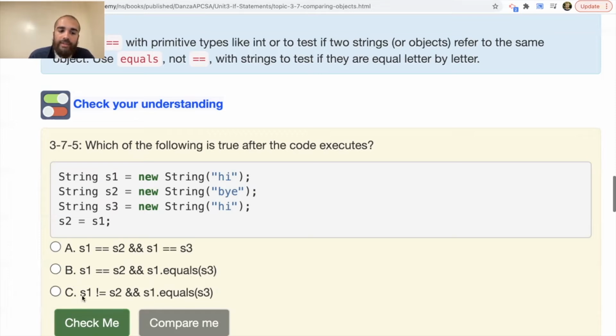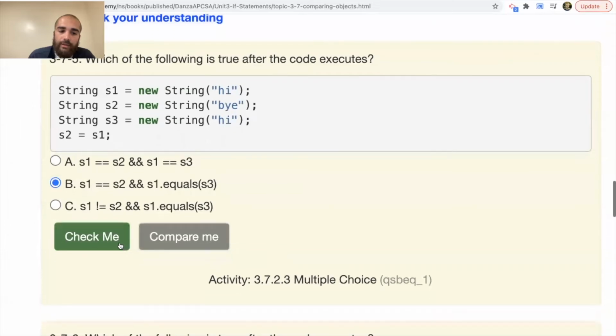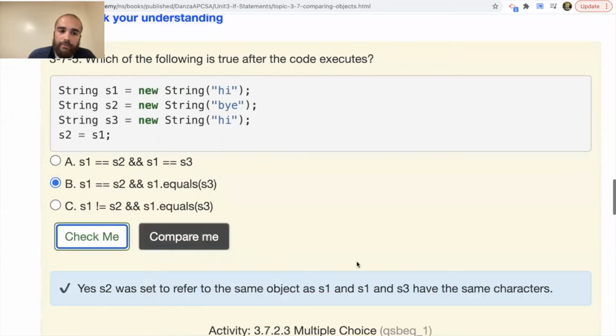And then we also have C, S1 is not equal to S2. Well, that's not true. So it must be B, where S1 refers to the same object as S2 and also has the same characters as S3. Let's run it. That's true. So the answer was B.